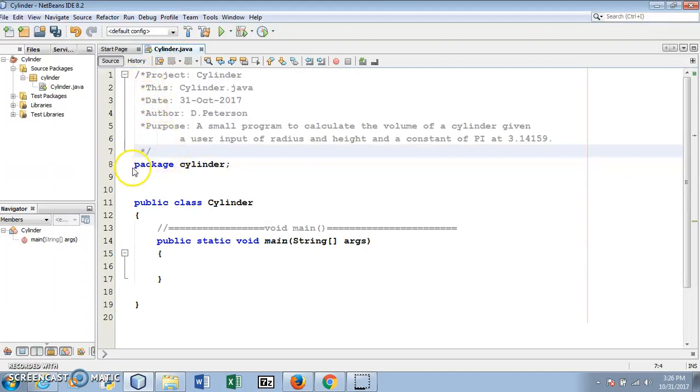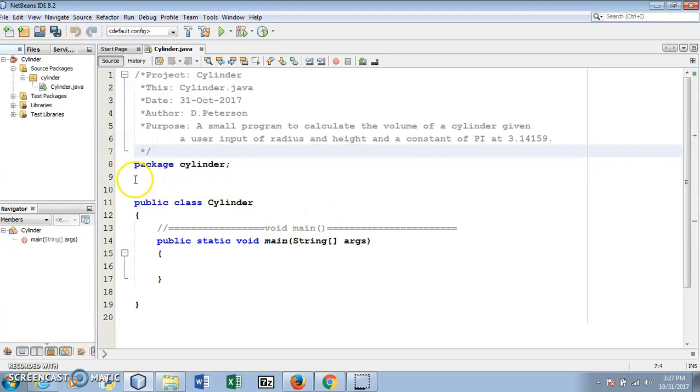Okay. First line of code that gets executed is this package. And if I look over here, if you've drilled down here by just clicking these and expanding them out, you can see this right here, this one right here, is my package. See, it's all in lowercase. Package names are always in lowercase. So I have this, okay?